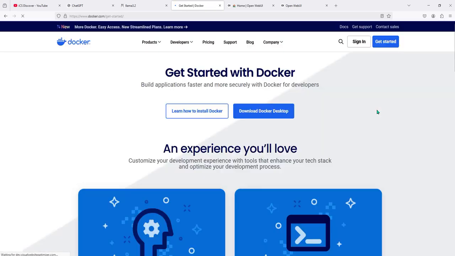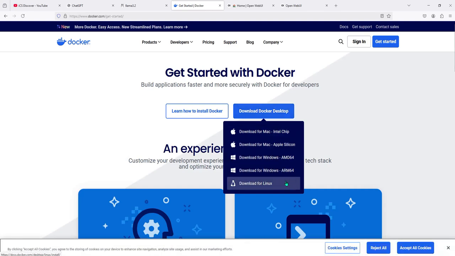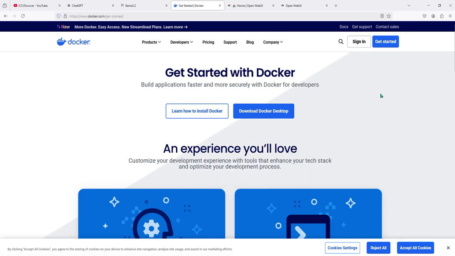So you can just click on Get Started, download Docker Desktop, and get your version. Our version is, of course, for Windows. You can get the Windows one, whichever one works for you. Once you have that downloaded, go ahead and install it. Now, remember, in the very beginning we installed WSL, the Windows Subsystem for Linux. In order for Docker to work on Windows, you're going to need that WSL, otherwise Docker is not going to work. It has to run on Linux. It will work in a different way too, but I'm not even going to get there. It's easier to do it on WSL.